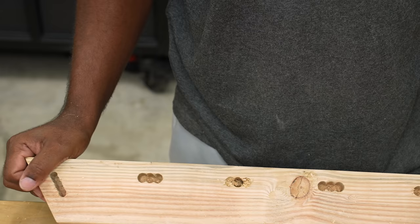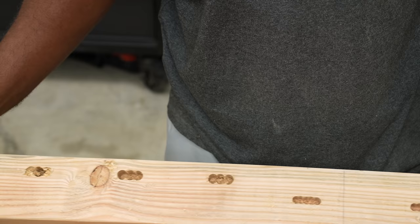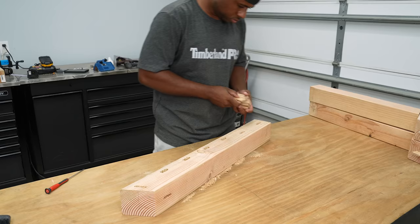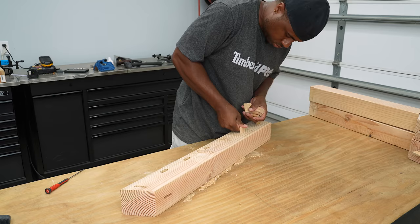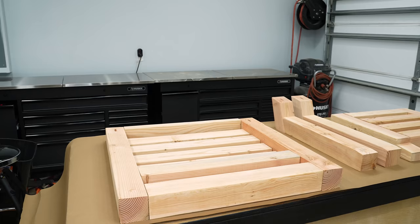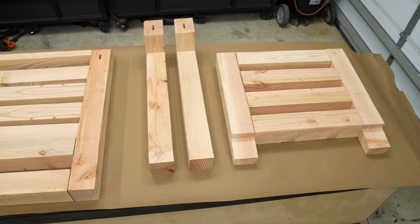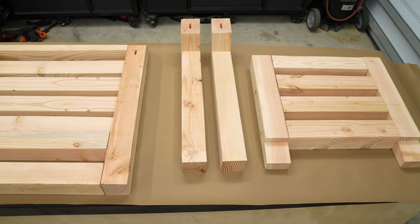Since I was running low on 3/8 inch tenons I decided to switch to half-inch for the seat area. Just as I did with the back of the chair, I'll do the same for the seat area. The tenon should fit into the mortise fairly easily — if not, make adjustments so it's not an issue during glue-up. At this point everything has been dry fitted and marked so I know how to put it back together when it's time to glue.